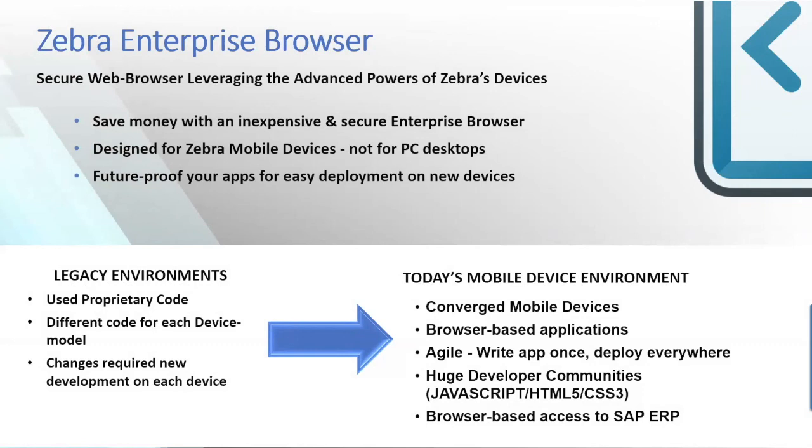As I mentioned, this is a web browser that leverages the advanced powers of our Zebra devices. It's inexpensive and very secure. It was designed for applications to run on Zebra mobile devices, not on PCs or desktops. We've had customers say, well, why can't I just use Chrome or Chromium? And what happens is they'll develop applications on a desktop running Chrome, and then when they go to port it to the Zebra device presentation, it doesn't work. So it doesn't really make sense to go that route.